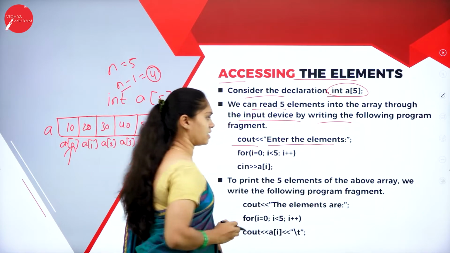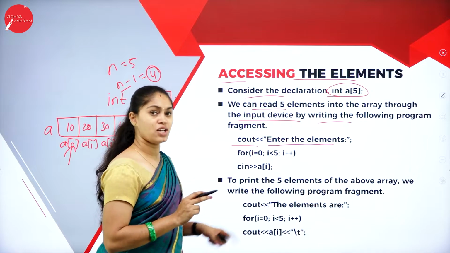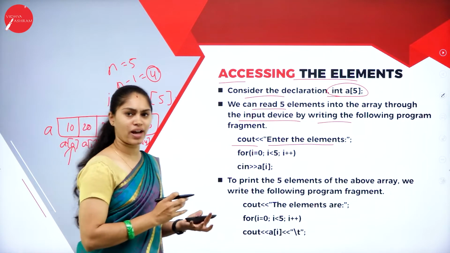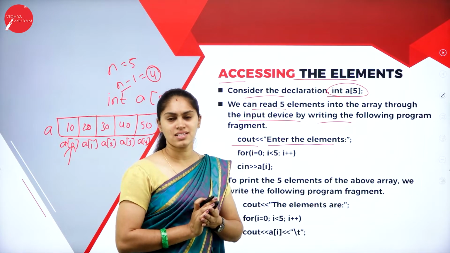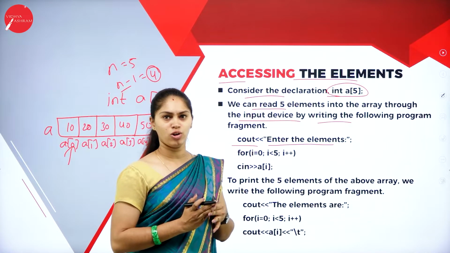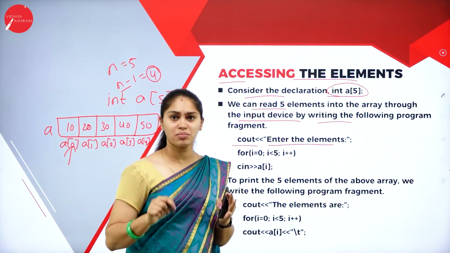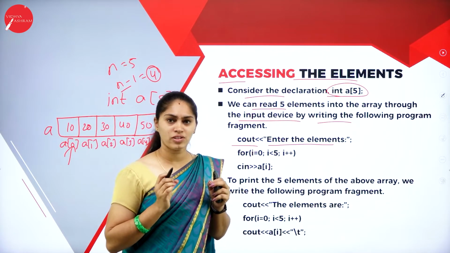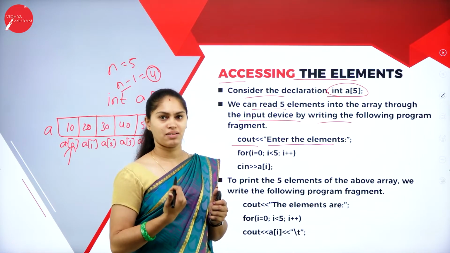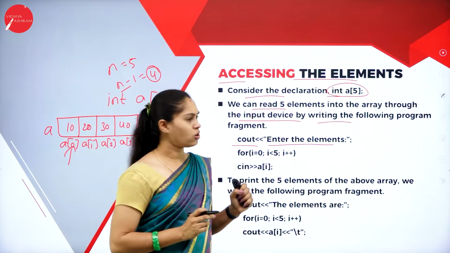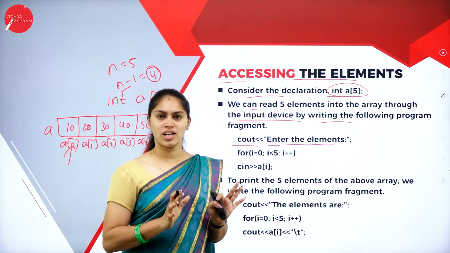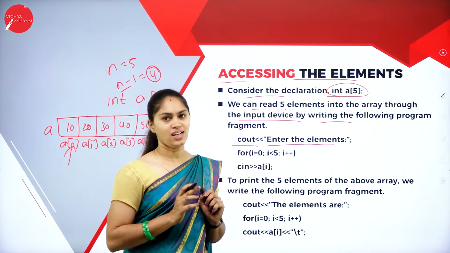Enter the elements. We are taking a for loop. Why are we taking a for loop here? We are not taking while or do while; I have already discussed that in the control statements. When we know the exact number of iterations or repetitions of the same process, then we have to take the for loop. I know I am going to take only 5 elements. I know the exact number of repetitions or loops. Then we have to go with a for loop.